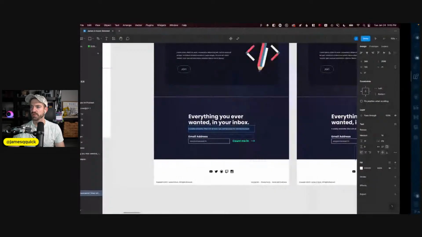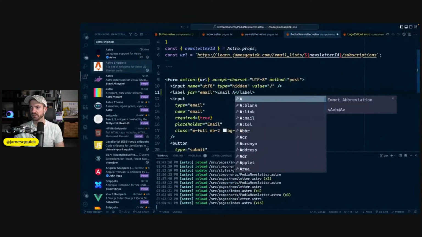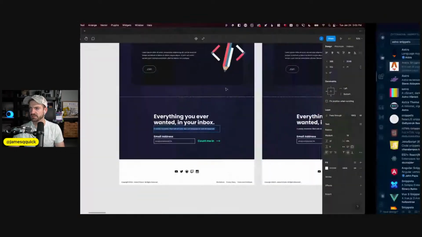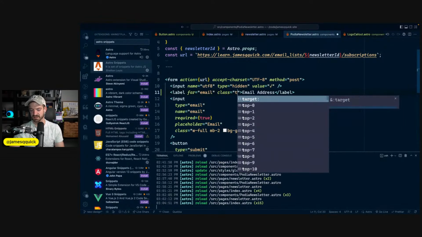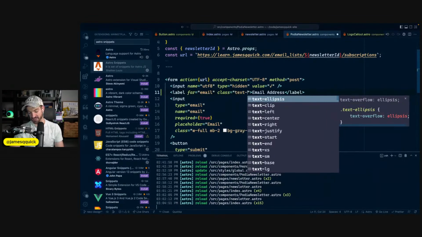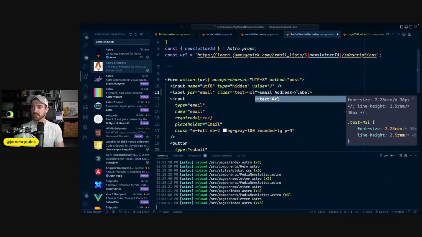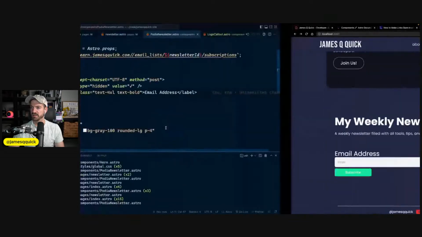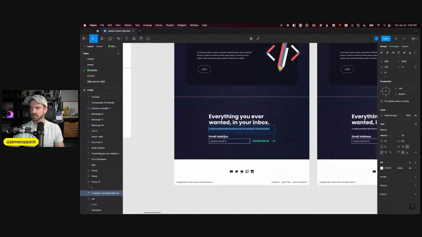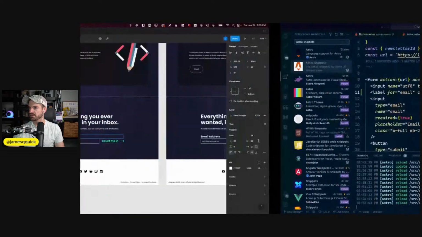The label will be email address. Email. Is that second one capital? Yep. And then this will be text 4XL maybe? 4XL, text bold. Looked pretty big. Maybe a 2XL, or maybe even less.